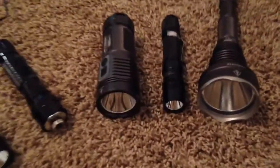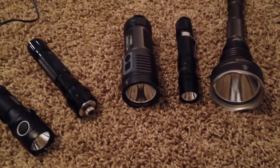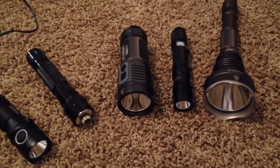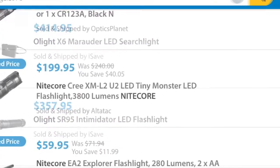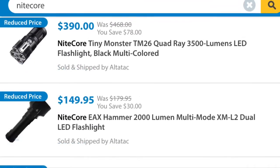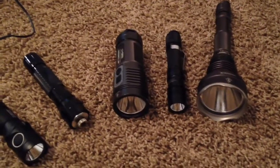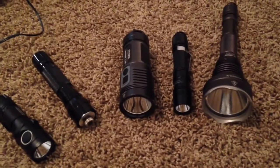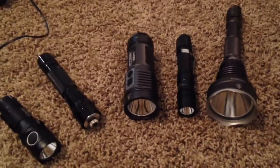So I guess this Walmart thing of mine, seeing a flashlight in there with the MKR, shouldn't be too much of a mystery or too weird to me, considering Walmart.com actually sells the Olight and Nitecore flashlights like the X6 Marauder and the TM series. So just in case you guys didn't know that, go to Walmart.com and they actually sell the X6 Marauder, the TM36 and the TM26 along with the TM06. That kind of shocked me, to see that Walmart.com sells all those high output flashlights like that.